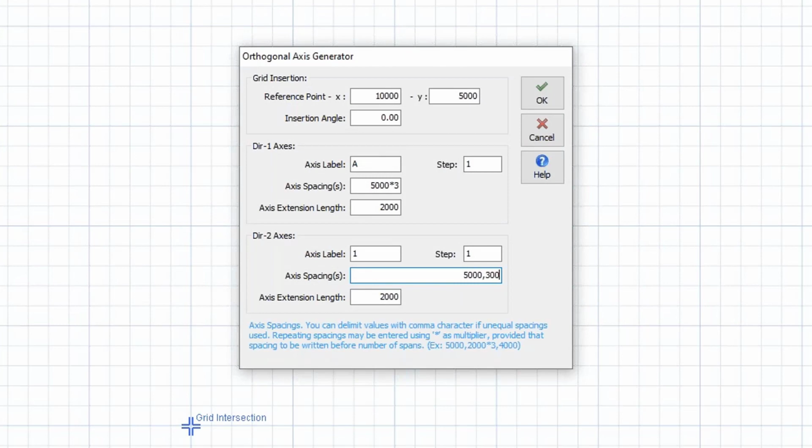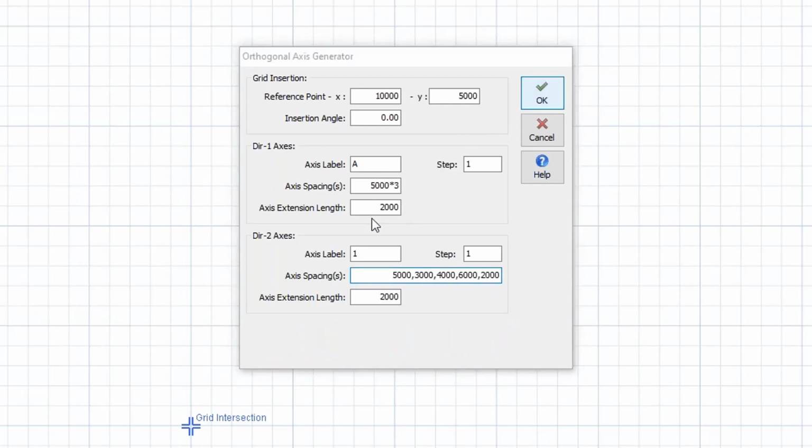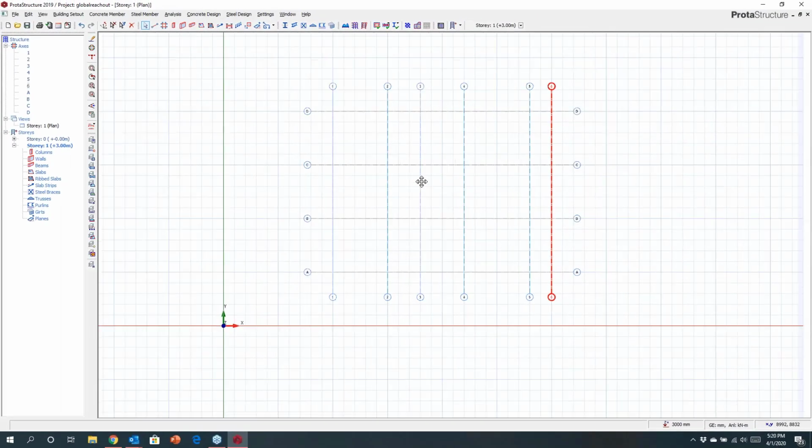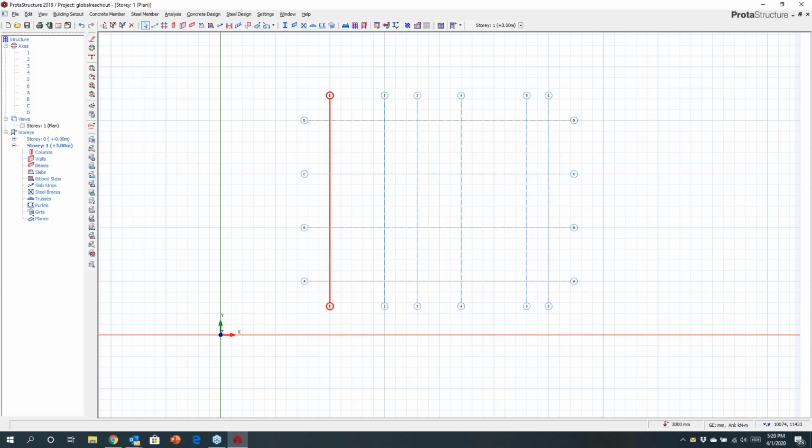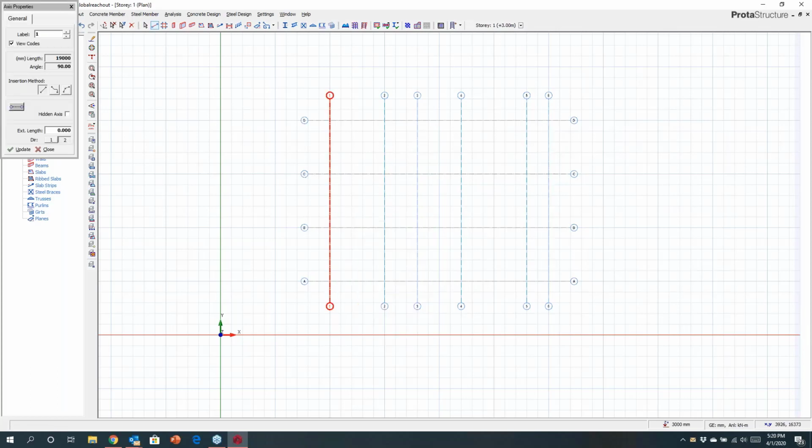Okay, I'm just going to key some grid lines in here, and you can happily go in and key in an arrangement. Maybe I've got another one, say 6 and then 2. So you can just key in a grid line arrangement here, and you can see that these axes are set up in the model. Now these are all dynamic. You can work with these axes to make changes.